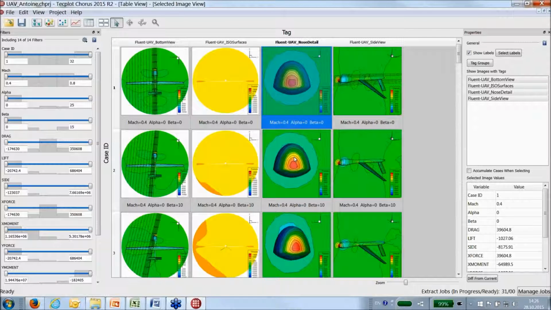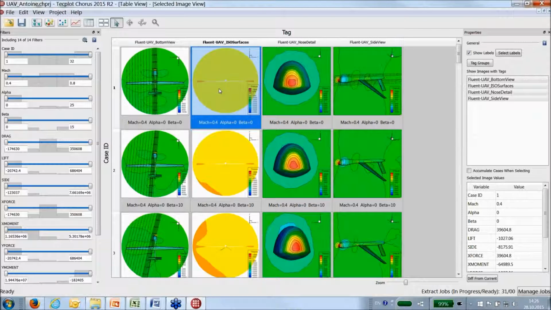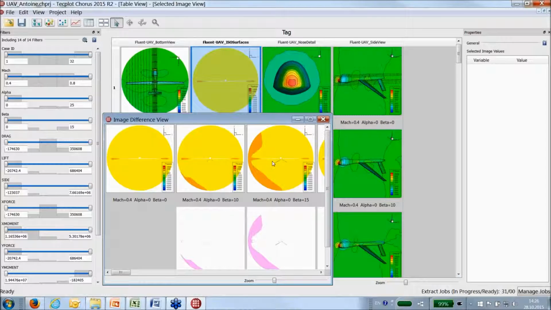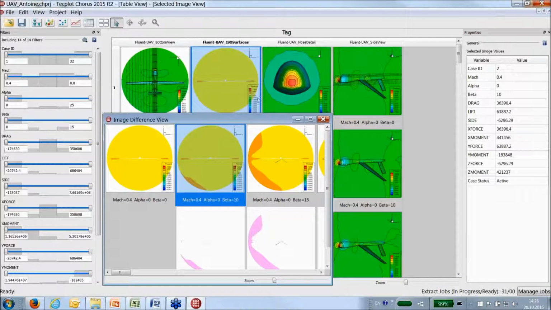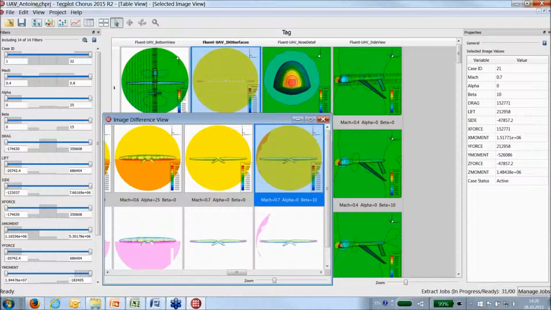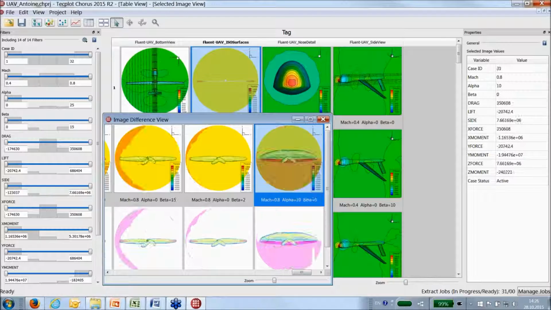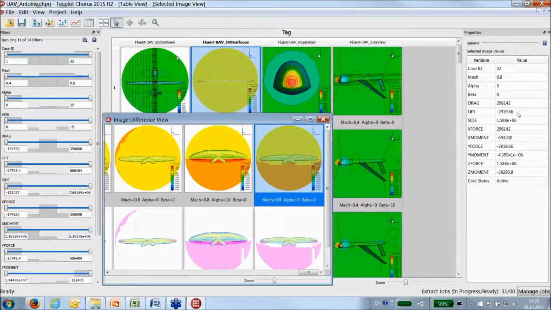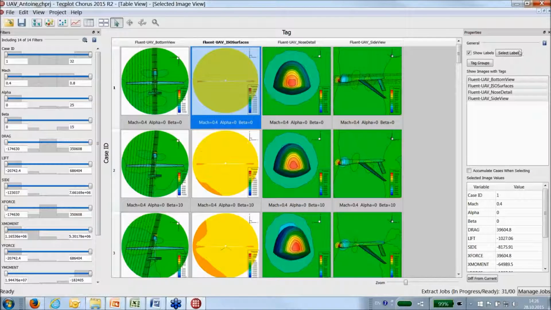You can compare a huge number of pictures one by one, and you can also compute a pixel difference within your images. So this is your reference, and you are looking at which cases are the closest and the furthest from it. This is very useful if you have XY line plots, so you can actually see the lines, how they behave regarding your reference.